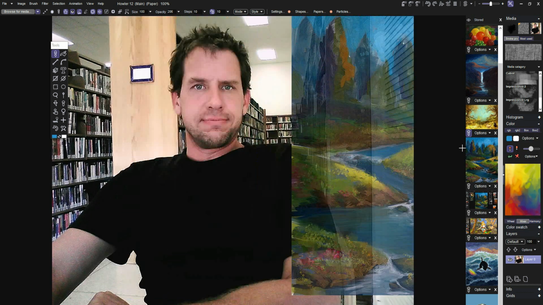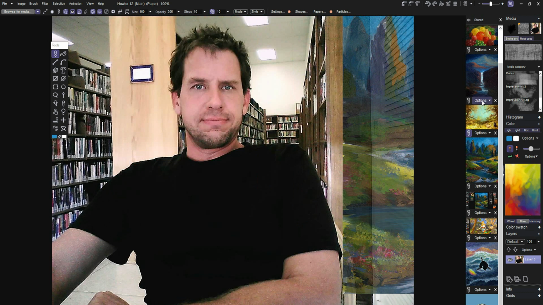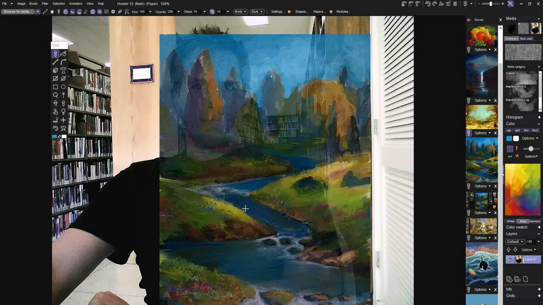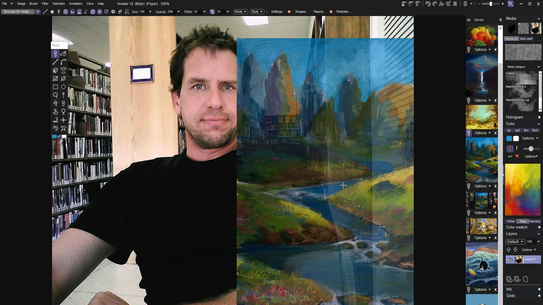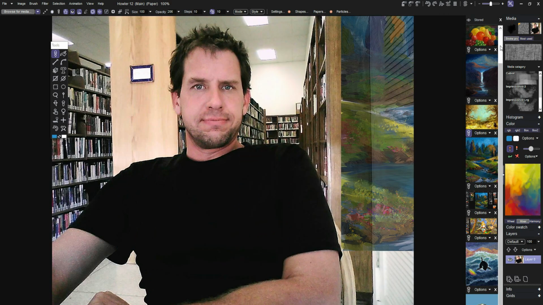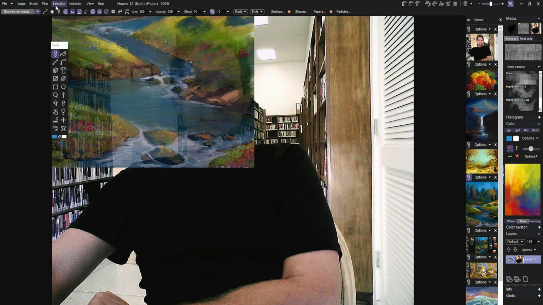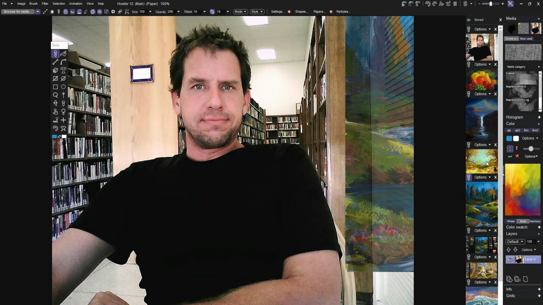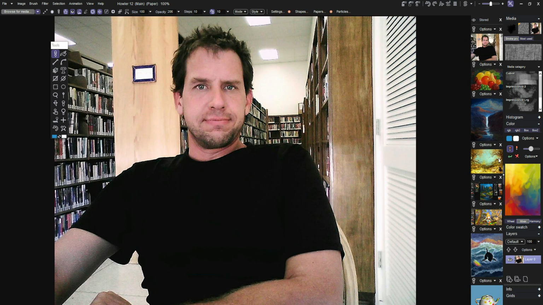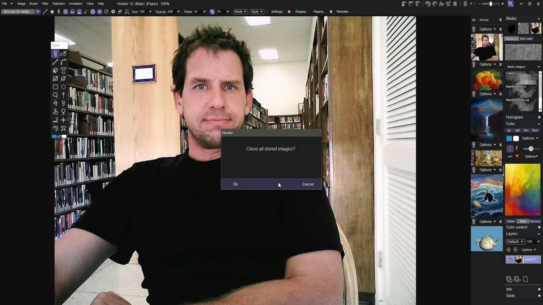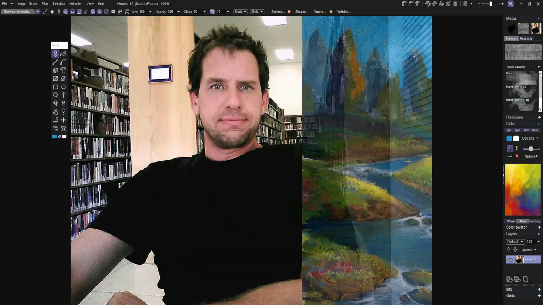like that, or as I was talking about before, we could have any size brush. Well, you can really use an entire image as a brush if you want to. And that is just one of the changes coming here, that dock there. As I said before, you can manage these. You can close them if you want. You can close all of your stored images at one time now, which is very nice.